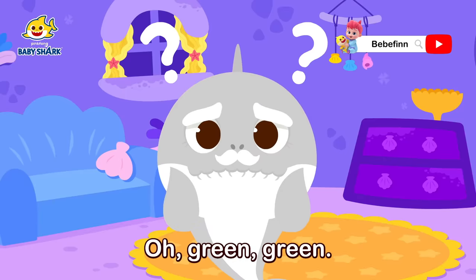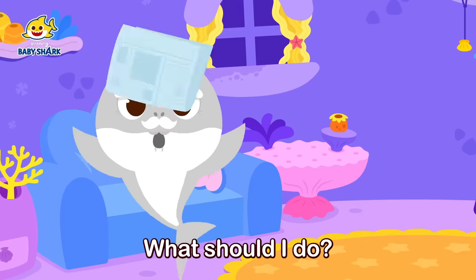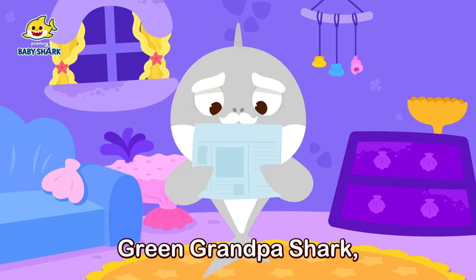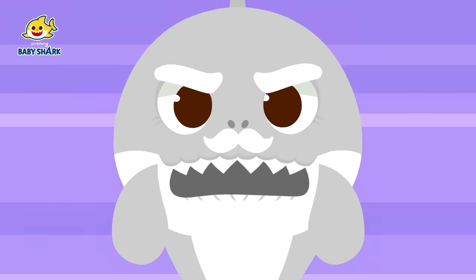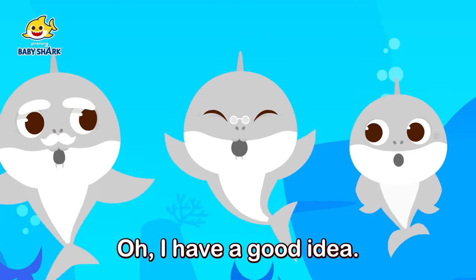Oh, green, green, where is my color? My color is gone, huh? What should I do? Let's go and get my color back. Green Grandpa Shark, doo-doo-doo. We have to get our colors back. Oh, I have a good idea.